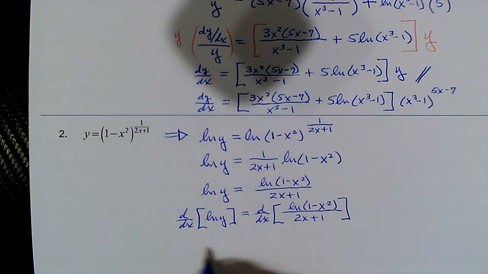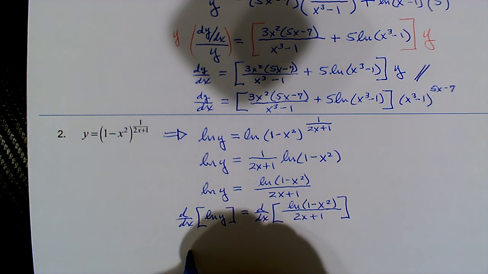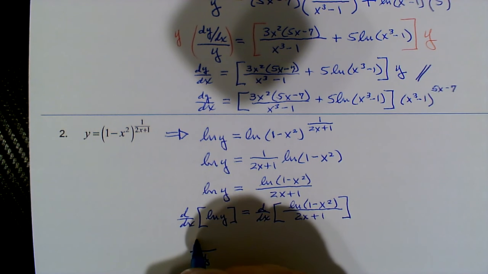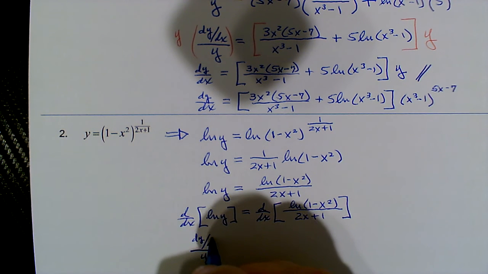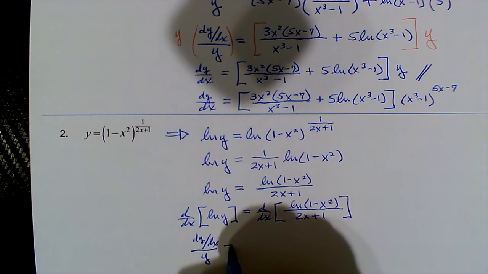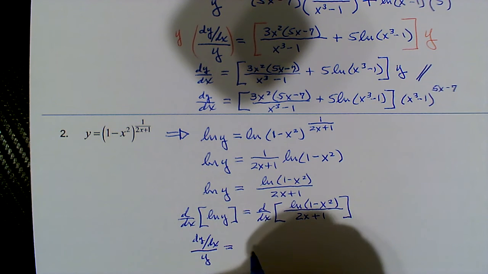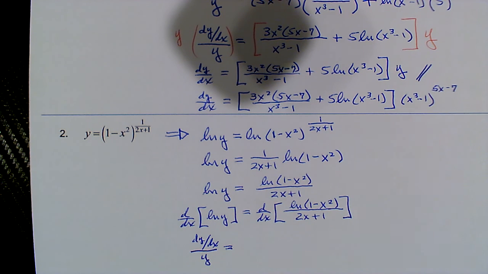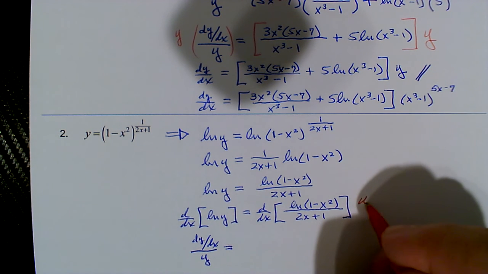So the only implicitness is on the left, but it's extremely important to note that, because when we differentiate the natural log of y, once again we get a fraction. Log goes away, we put y in the denominator, and its derivative dy/dx in the numerator. But then on the right-hand side, we're going to need the quotient rule.